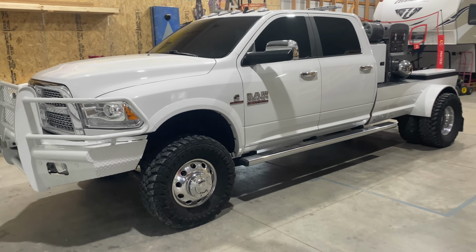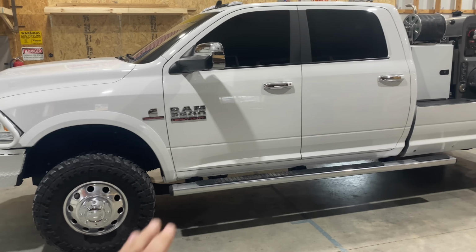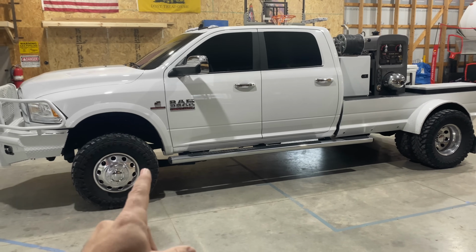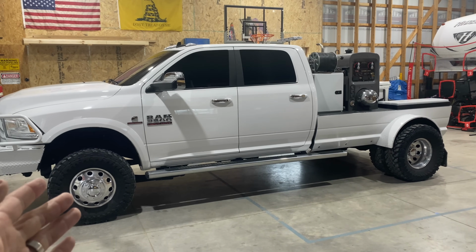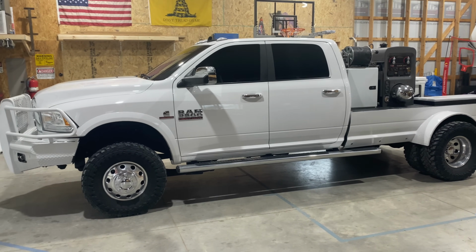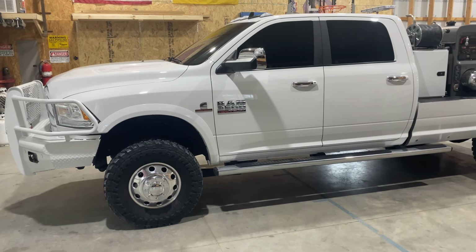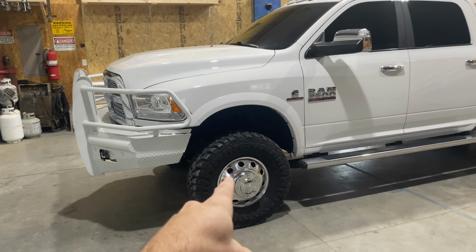But anyway, so the transmission got replaced, engine's been replaced, and I don't want you to think I hate this truck. I love this truck. This is exactly what I want. I mean, I laid this whole truck out. This is exactly how I designed the truck, and it works perfectly for me. I've just had terrible luck with it. So suspension wise, that'll be another big question.